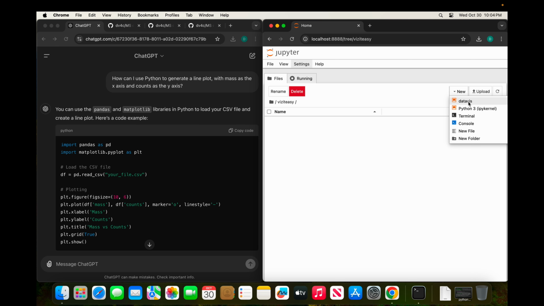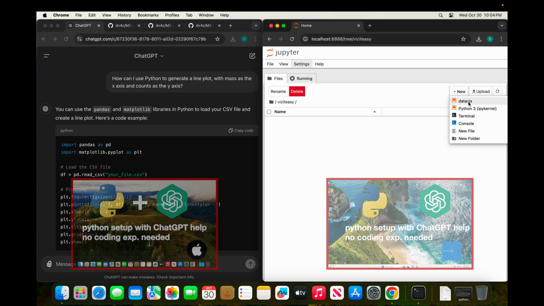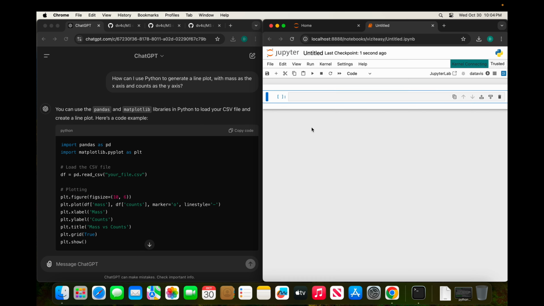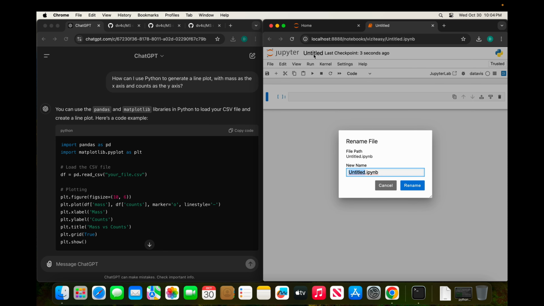If you wonder how to install Jupyter Notebook on Mac or on the PC and create a virtual environment to be used in the notebook, you can check out these two videos on the screen. And we'll not cover that in this part of the video of this session. So we'll jump right in. So if we open this, and maybe we can name this as mass-spec deconvoluted line plot.